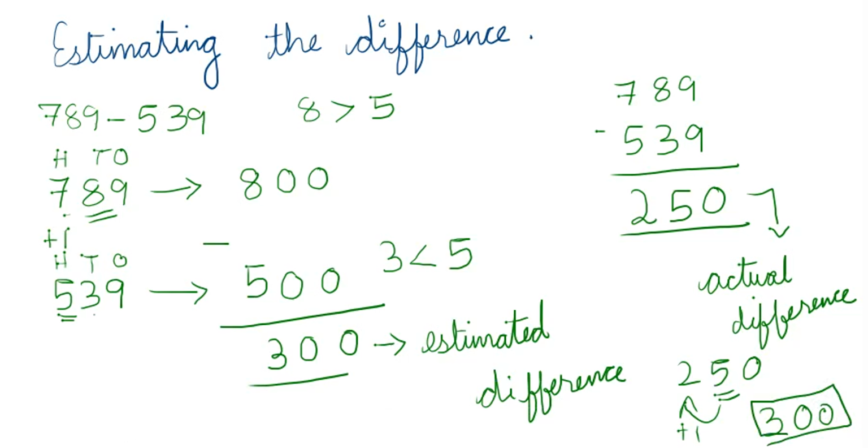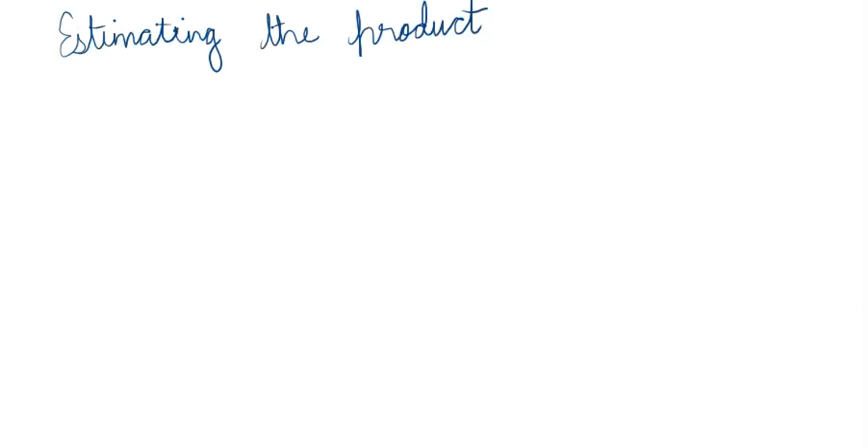So now we'll be moving on to finding out our estimation of the product. So for this, I'm going to take an example of 188 into 31. So now I'll be taking the first number, 188. Okay. So this is your ones place, tens place, and hundreds place. So again, here also we have not been given any particular place value to be rounded off. So we'll be taking the highest place value, which is the hundreds place.